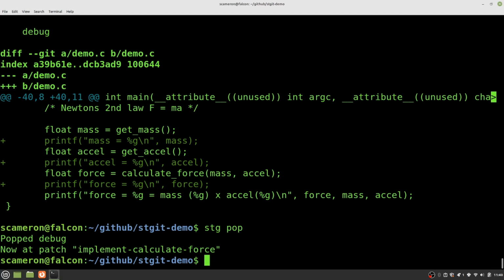What else? It really helps you keep each commit down to a single logical change. If you're just using Git by itself, it's very tempting to commingle changes that don't really belong in that commit, just because it's inconvenient not to. Whereas with stacked Git, it becomes convenient to do that. If you need to add some stuff, you just create a new patch.